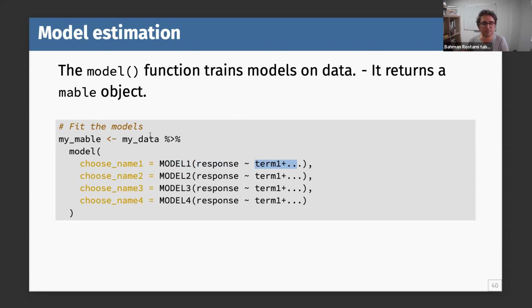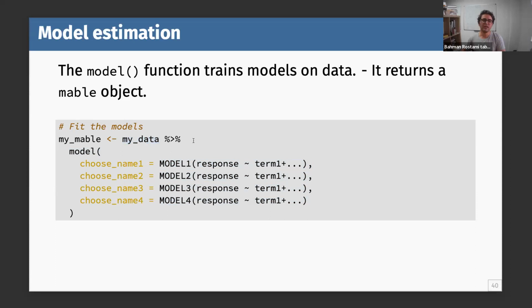All right, so what happens is this. I have my data. This must be in a testable format. We have already learned how to do it. And then I use a pipe operator. I pass my testable data to a function called model. What is the purpose of this function? It goes and trains the models that we specify here on the data.